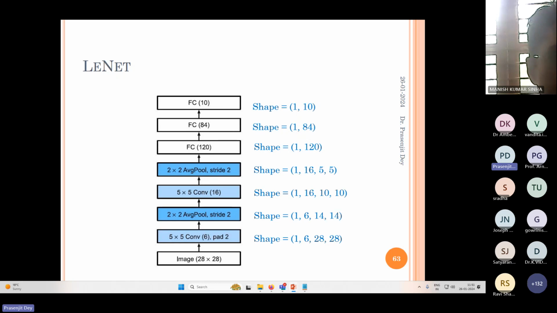So obviously you can understand how complex the computation will be. After that, I have applied a 5 by 5 convolution kernel, and 6 output channels I have used. And to not lose the border region information, I have used padding too.